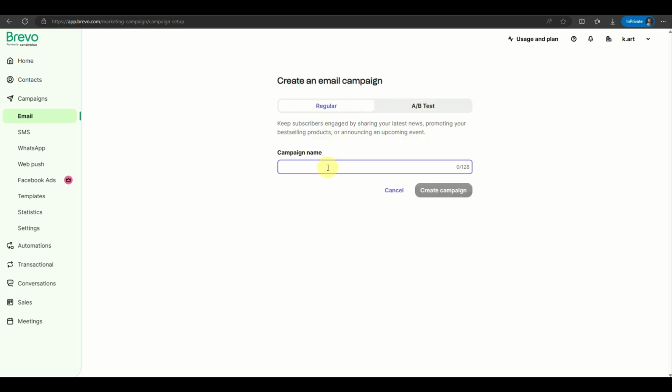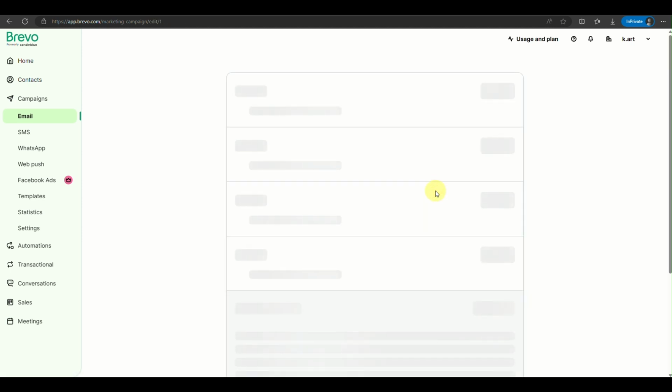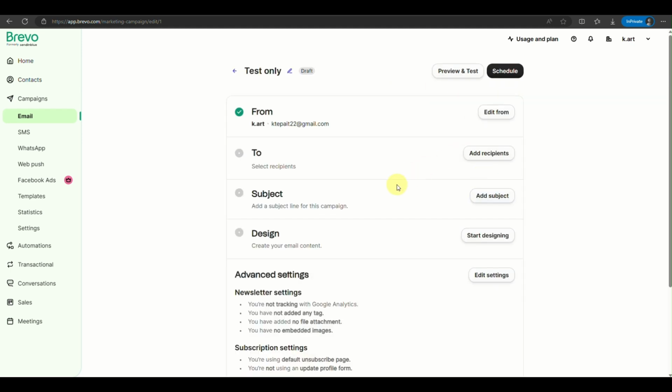You can definitely create that email campaign depending on what your campaign is about. So this is just for a demo, so I'll just type in test only. And then the next thing here, as I mentioned earlier, it provides you the different steps that you need to complete so that you will be able to schedule your own campaign.